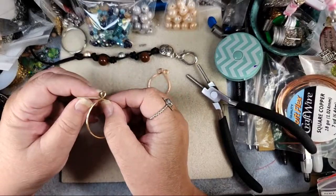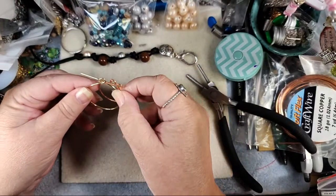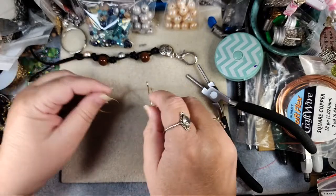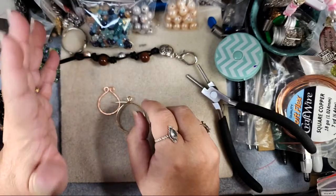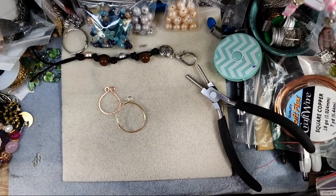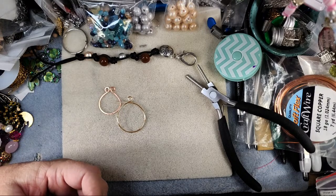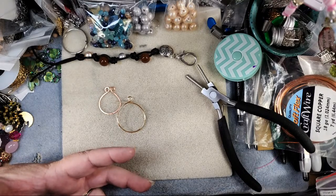Yes, they have to fit on the wire. So yeah, it has to fit on the wire. I think I grabbed a 16 gauge piece that was left still in my drawer. I have to find something with slightly bigger holes than these crystals, because even though these crystals are gorgeous and they'd look really good on here, they need a slightly bigger hole. And I probably have some here because I have 10 million things all around me. I always do. So I have to decide what I want to try.